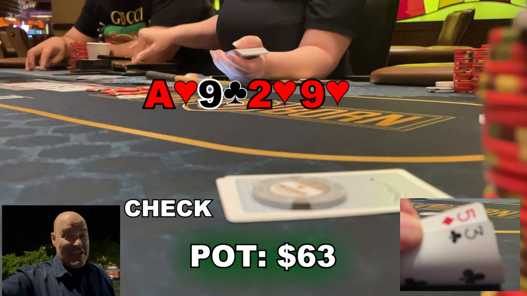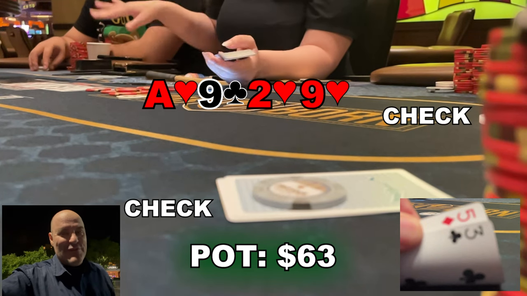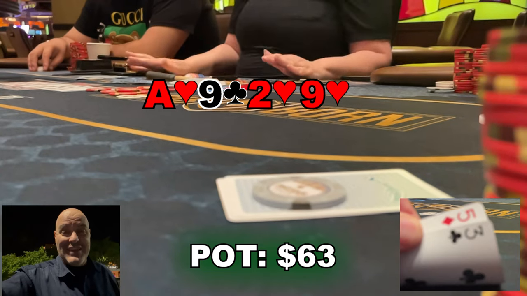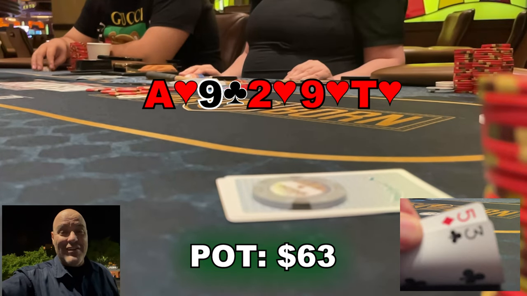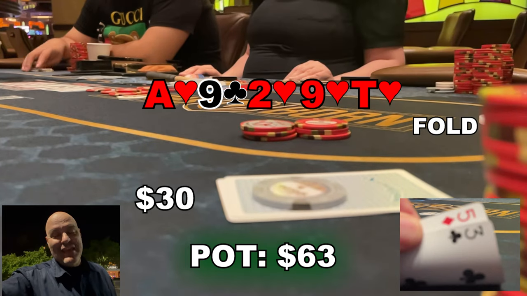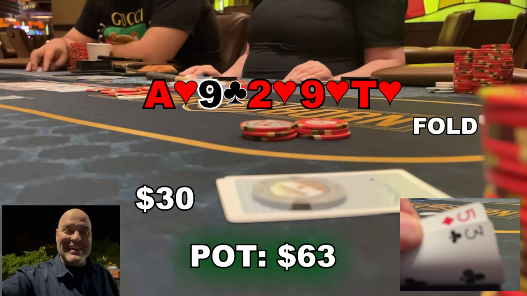I check and he checks behind. So now I know, okay, I got some cards in the river. They're going to help me win this pot. And the river is a 10 of hearts. 4 hearts on board. This time I lead out for $30. He folds, kind of chuckles and said, I had an ace there.